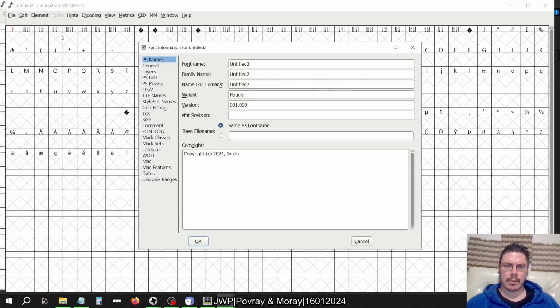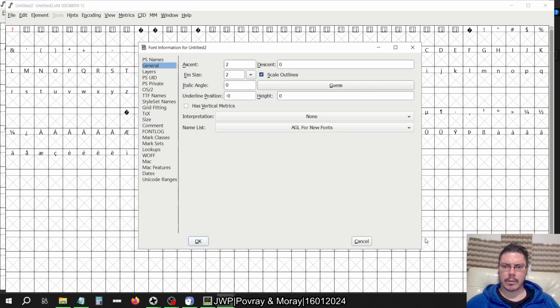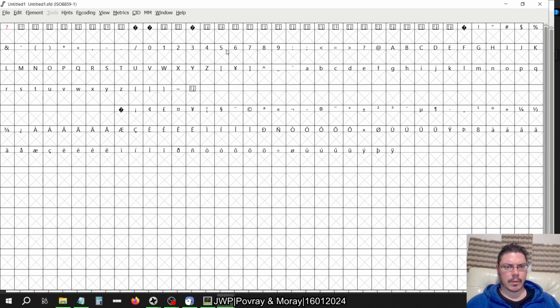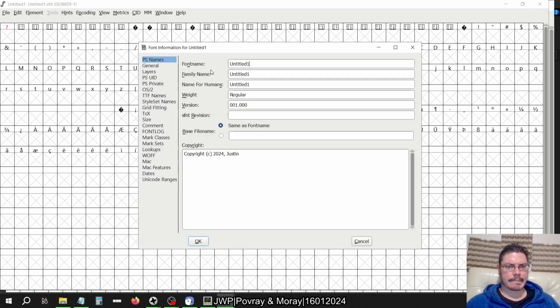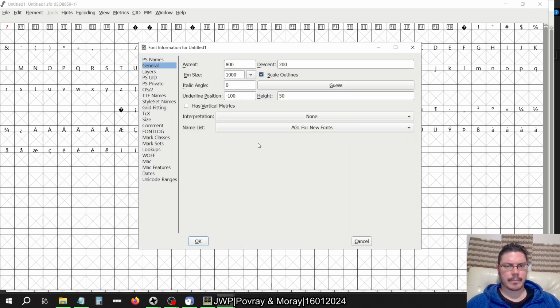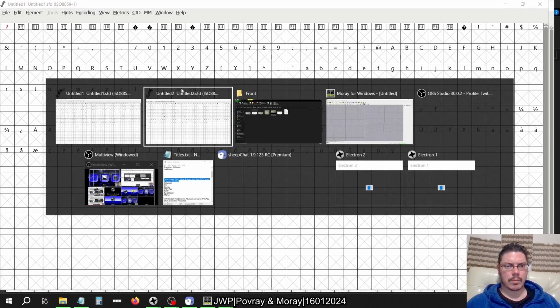What's element? Okay, so it's EM size 2. So it's garbage because it's probably still EM size 1,000. So let's just get rid of that one.